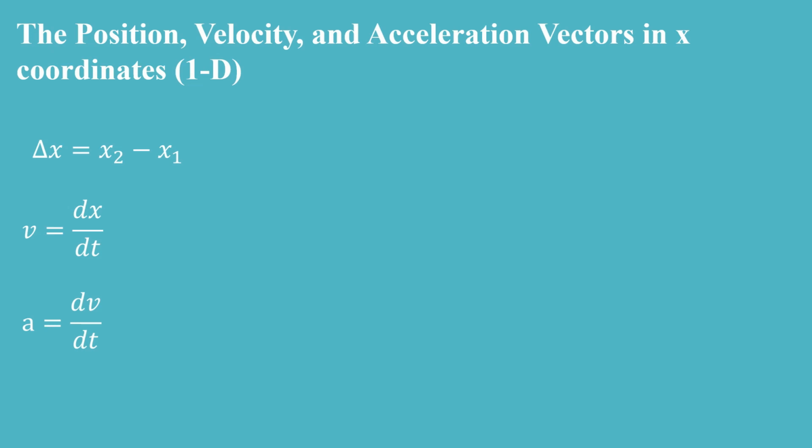So far, you've learned what position, velocity, and acceleration of a particle are. So you know displacement is going to be the distance between two positions of the particle, right? And if you divide it by the time interval, you're going to end up with the velocity. And if you divide the velocity by the time interval, you're going to get the acceleration, right?